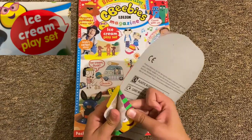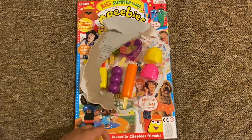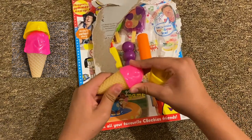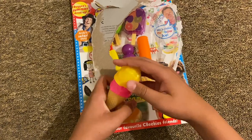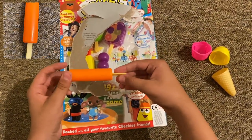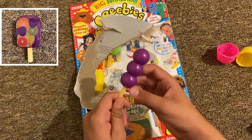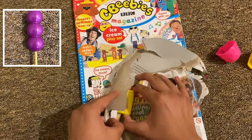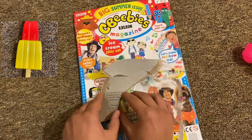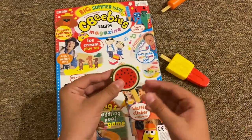Now let's take a look at the ice cream gift. I have to squeeze my fingers to get it off. First up we've got this ice cream here with a vanilla flavor and a strawberry flavor — there's a little base in there. It's good that the two pieces can stick together. Then there's this orange one, a fruity grape one that looks like a snowman, a rocket one, and finally the watermelon one — it's shaped like a watermelon, which is amazing!